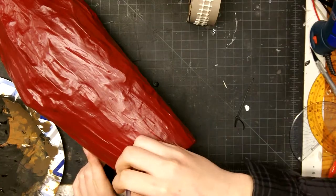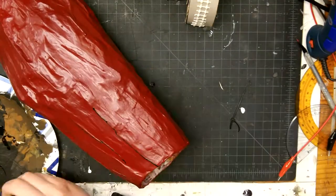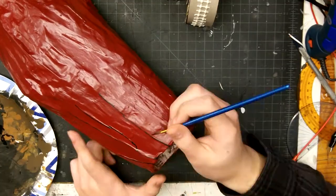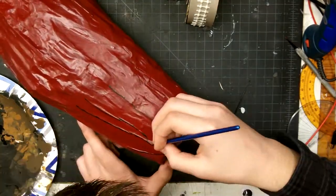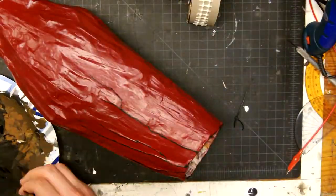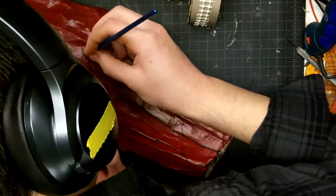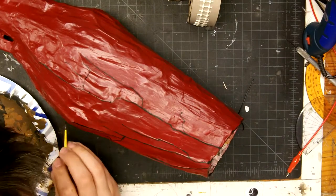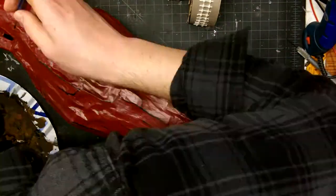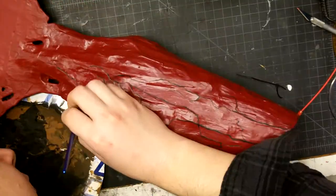And then I painted on some veins with acrylic paint. I just followed the wrinkles and lines that were left by the paper mache. I just painted those with some black acrylic paint, to look all veiny and symbiote-like. And this part took a really long time. It was very tedious. But the result was just perfect. It turned out exactly how I wanted it.